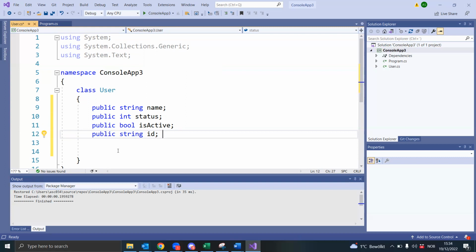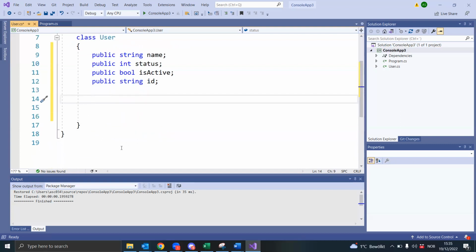For instance, think about you have a web shop, or you have a huge database with customers, with premium customers, with employees, and with bosses and whatsoever. But all of them are users. So all of them will be users, and that's why we need inheritance. But in the first place, we try to create our user class.